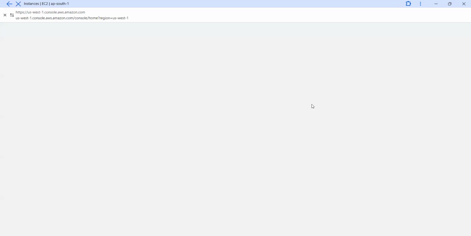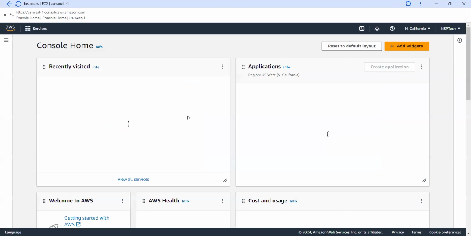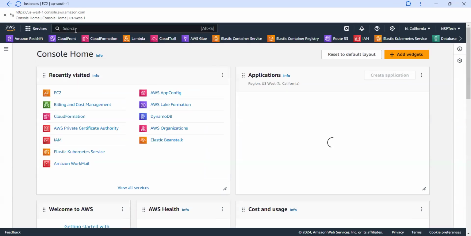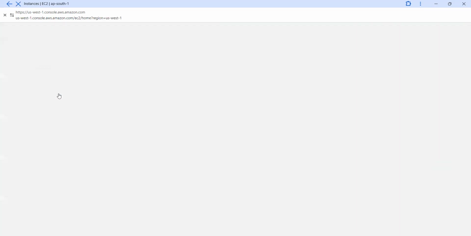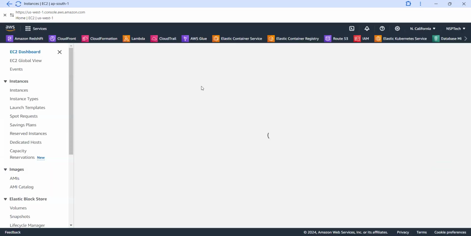After login, here search for EC2 instance in the search bar. It's already available, so I'm clicking on the EC2 icon.